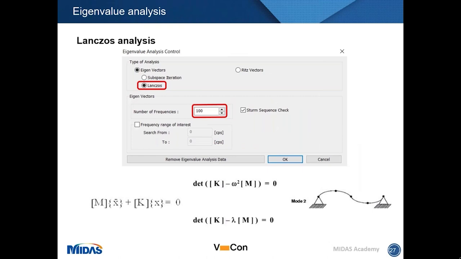So we chose Lanczos analysis, where the tridiagonal matrix is used to perform the eigenvalue analysis. This method is effectively used when performing eigenvalue analysis for lower modes, like for these slender structures. For analysis of the eigenvalues as periods, frequencies, angular frequencies and shapes, we chose the Lanczos, and the determinant of the matrix is finding the non-trivial solution of the homogeneous algebraic equations. According to the number of degrees of freedom, the number of eigenvalues can be expressed. We chose to have 100 frequencies, which should cover all significant modes for our dynamic analysis.